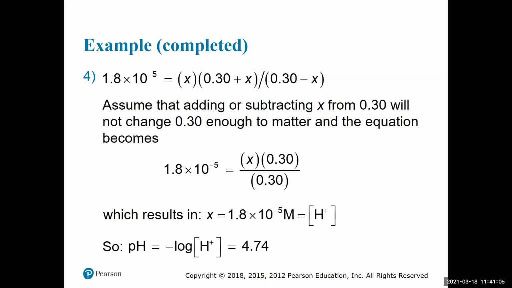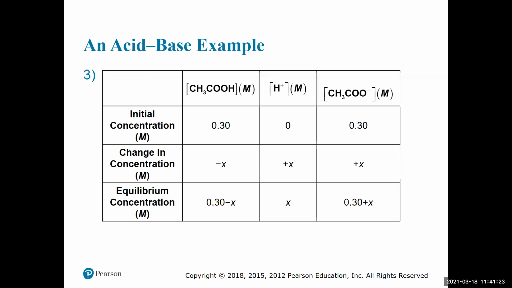So the idea there is we did a pretty similar approach as we've done all along in terms of writing out our equation, seeing what the coefficients are, then using that information to write the equilibrium expression. Then once we did that, we went and set up our table. The table was a little different because a lot of times we just had one initial concentration value. This time we had two, but then we had a change in concentration of that acetic acid that we started with. That's similar, minus X, plus X on the product side. And then we added those things up to get our final equilibrium concentration values. And that's where we had the 0.3 minus X, X for the hydrogen ion concentration, and then 0.3 plus X for the acetate ion.